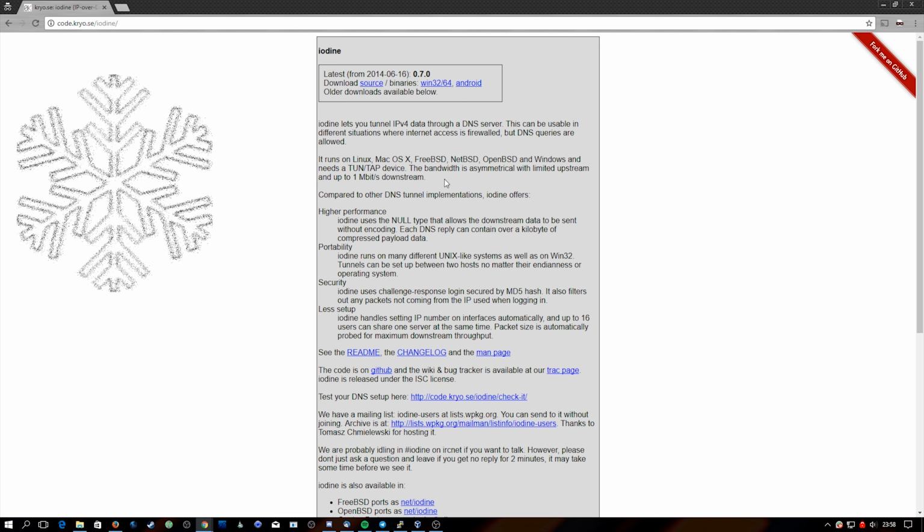So the reason why you'd use a DNS tunnel is mainly to bypass any kind of filters that may be going on. If you connect to an access point and there's a captive portal, but you're able to do outbound DNS requests, then you can use a DNS tunnel to get internet connectivity.